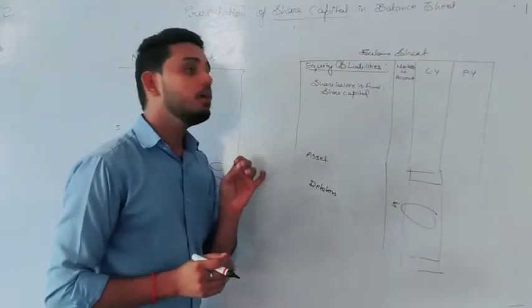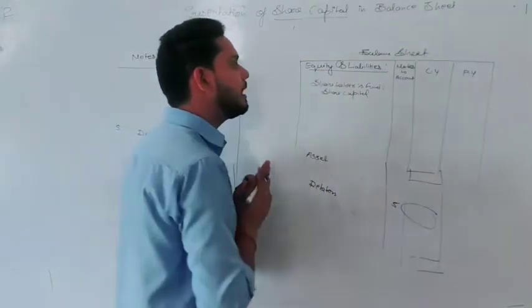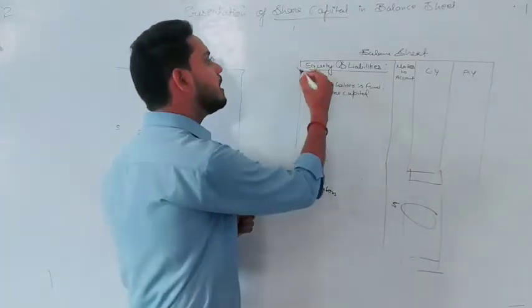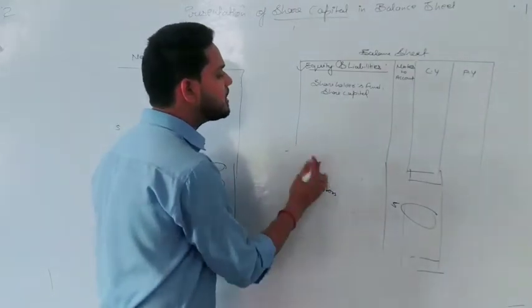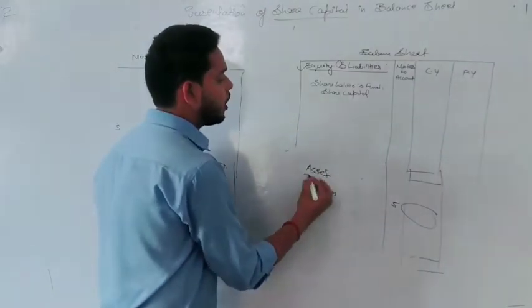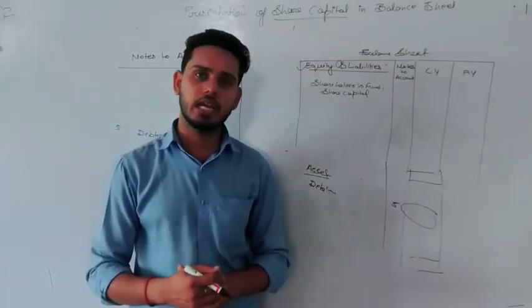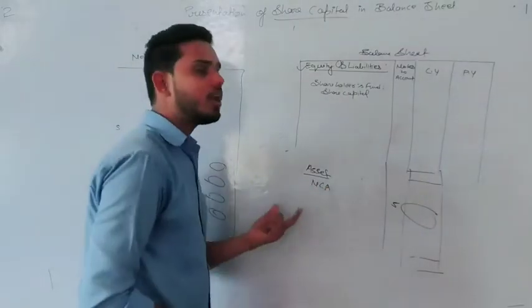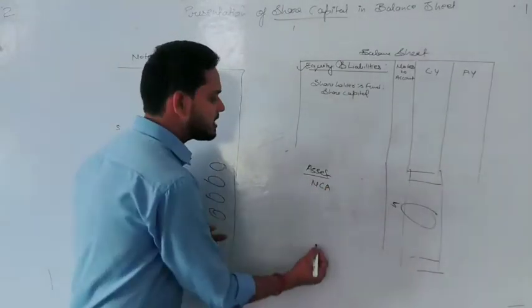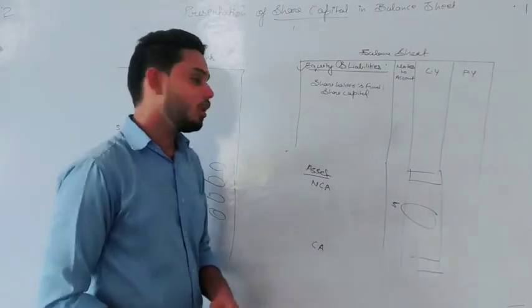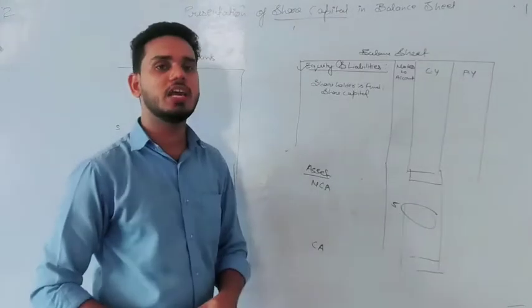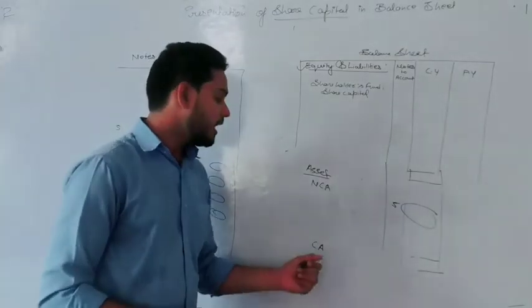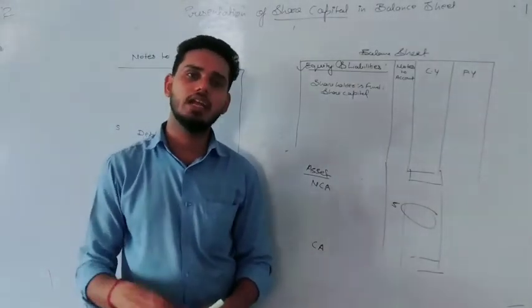The share capital will be shown on the equity and liability side. See, there are two main sides, or you can say main heads. First one, equity and liability, and the second main head is assets. Now in every main head there are some major heads. Like in asset side there are two major heads. First one is non-current asset, which is fixed asset. Then second major head is current asset. Now in this non-current asset there will be so many non-current assets like building, plant, non-current investment, etc. And in current asset there will be stock, debtor, cash, other things.